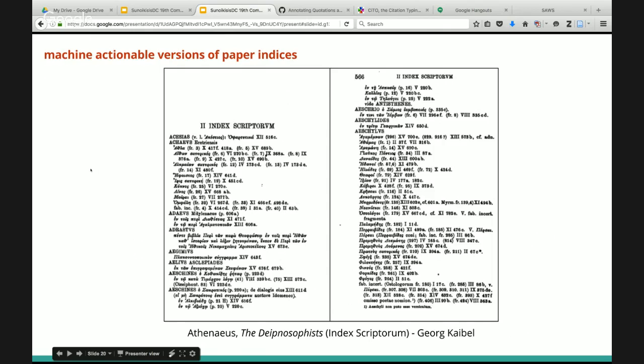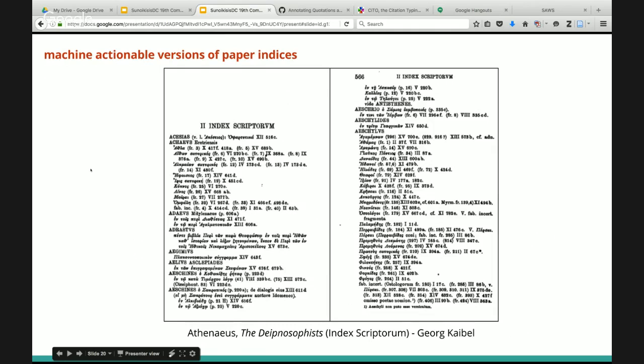And after that, as you can see in the first line, Acesias, then in parentheses, we have a variant, and then the title of the work, and then we have a precise reference to the passage of the Deipnosophists where this author and his work is cited by Athenaeus. And in this case, it is important to remember that these differences are important if we want to convert these printed indexes in a digital format.